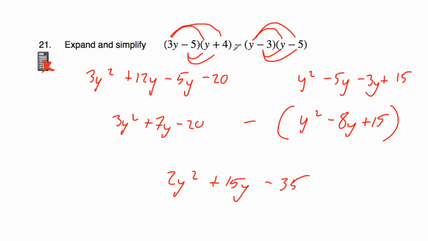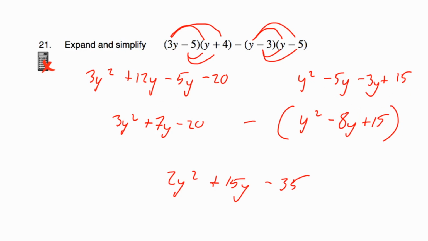And just be careful whenever you're subtracting, whenever you've been asked to expand and simplify and you're subtracting, you need to make sure you're subtracting everything you get in your answer. So you're subtracting the y squared, you're subtracting the minus 8y, and you're subtracting the 15. So whenever you subtract that minus 8y, you're going to be adding it on, okay?